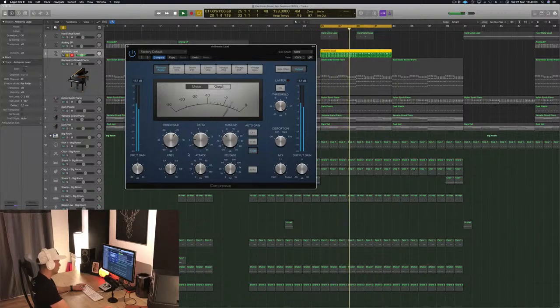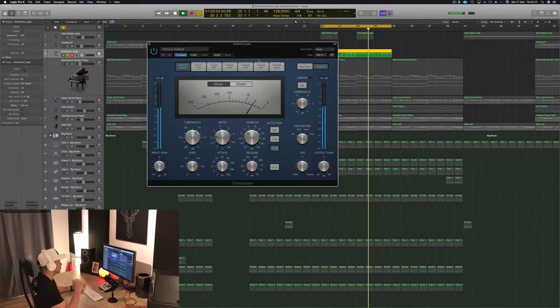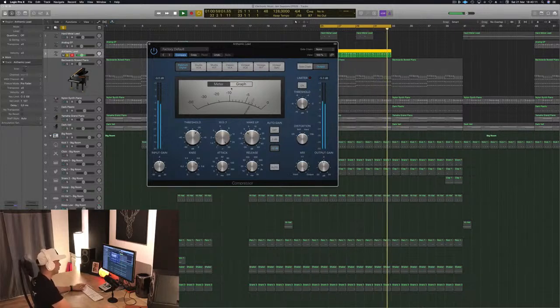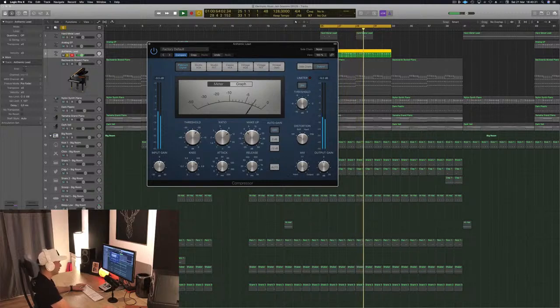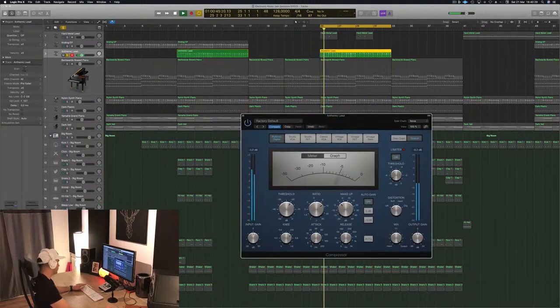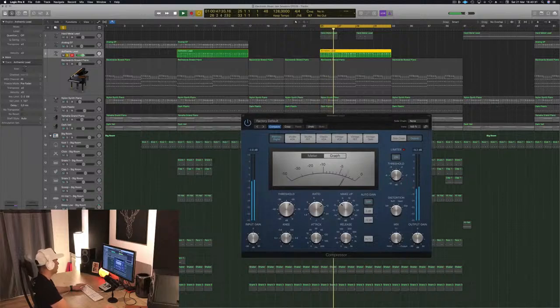I would like it to recover faster, but I can't, so we just put a maximizer on top, and maybe I'll drop it to a higher ratio. No auto gain. And then maybe a limiter at the top. Let's see. And then we're gonna go into Alchemy and work it out a little bit better.